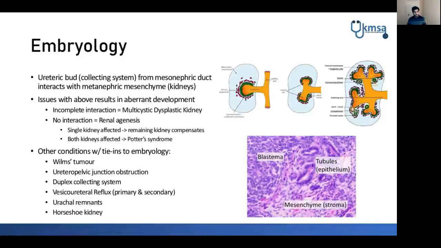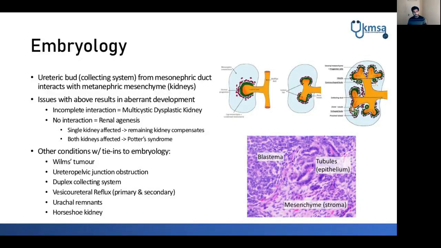Then there is the ureteropelvic junction obstruction. Commonly you see that at the junction of the pelvis and the ureter. You can get stricturing in utero, and this can cause hydronephrosis, basically due to malformation of these ducts, and they can cause pathology. You can have duplex collecting systems. So if the ureteric bud, when it comes into the kidney, bifurcates, you can end up with two ureters. And it's important because it can result in the next condition, called vesicoureteral reflux.